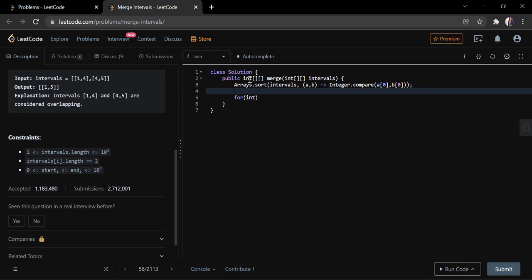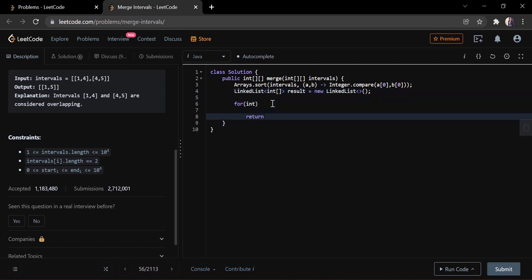Since it is an integer array we have to return, it is easy for us to add and update values in a list than in an array. So first let us create a list and then finally convert it to an array and return it. Finally, we are going to return that result in the form of an array.